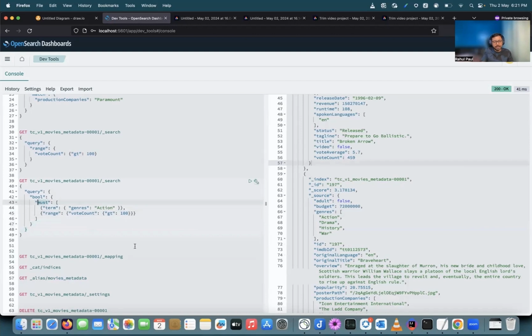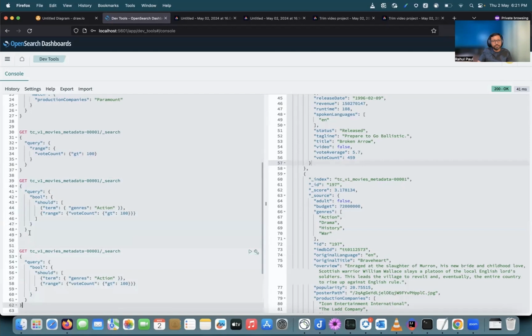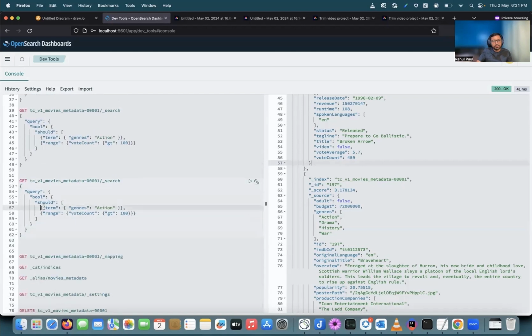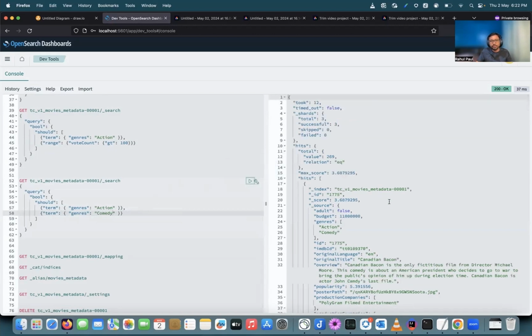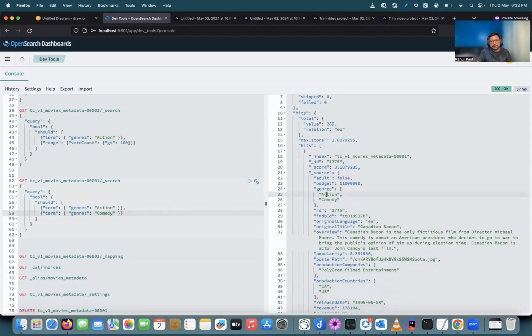So let's say we have another query where we want to get the list of all the action or comedy movies. So in that case, we'll use the should. Instead of must, we'll use should. So here we'll put comedy. So this will give us the list of all the movies which belong to either action or comedy.